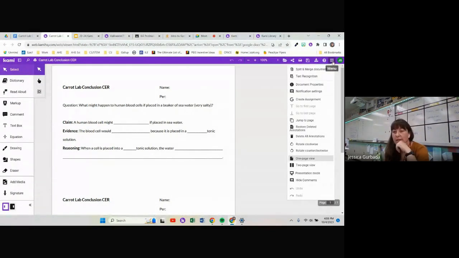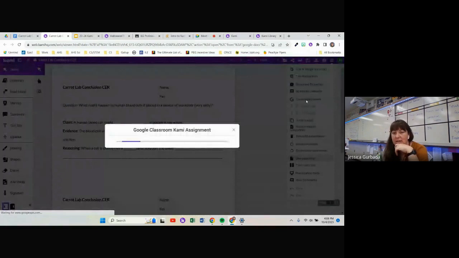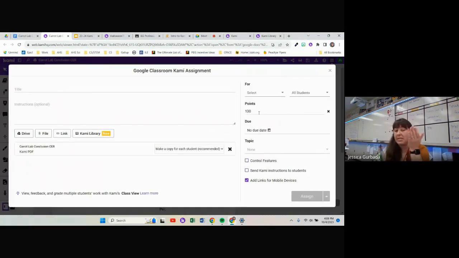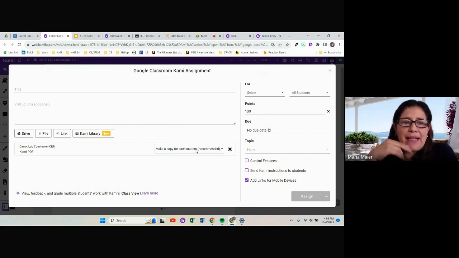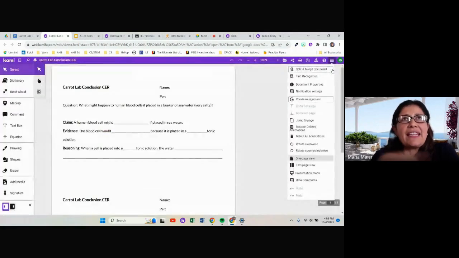If I'm going to create an assignment, because maybe this is the way you're assigning it, you should be able to make a copy for each student where they're not going to get all of your edits. I think what I'm doing is it's a Google document. I'm posting the Google document, and then in class I'm opening it in Kami, and they're doing the same thing, and it seems like they're getting my edits, but it was originally a Google document.